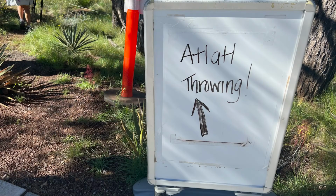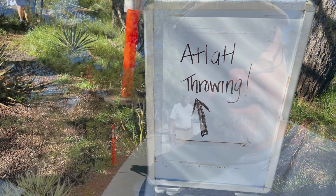Good morning. It is another day. We have come back to do the island trail hike, and actually today is Saturday, September 24th, and it's National Park Free Day. So you can get into the park free, and they have this little thing here they're going to demonstrate. This is how the people that lived here used to hunt.